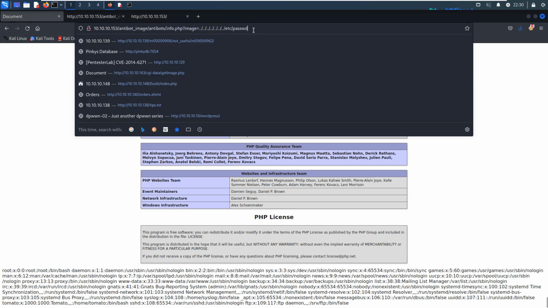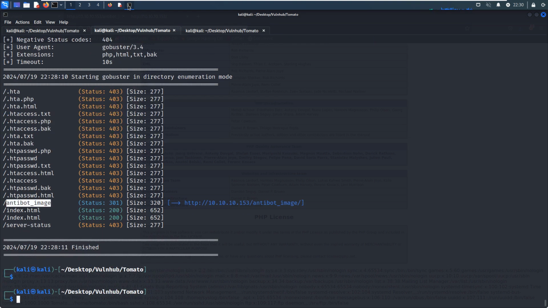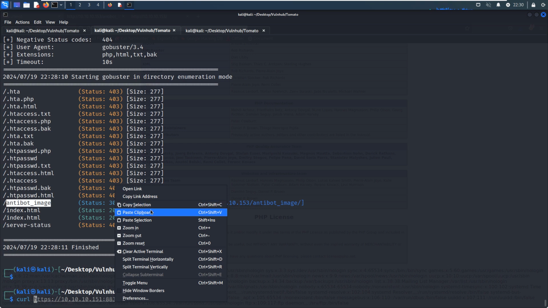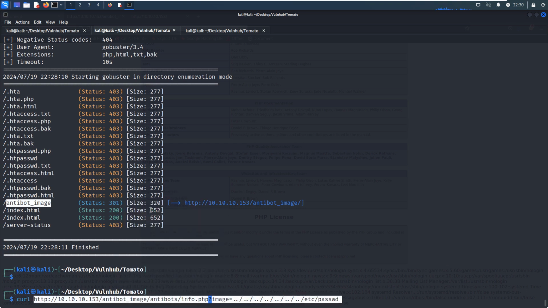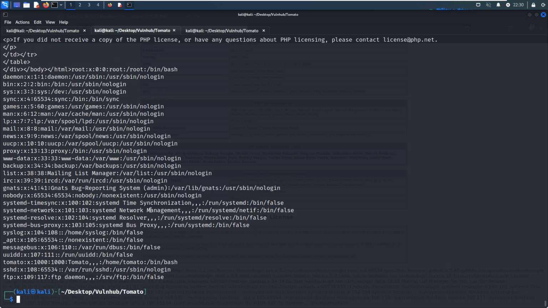Also, we can copy the entire URL and use curl. This would be much clearer for us. Okay, now that we have confirmed the target is vulnerable to file inclusion, what do we have to do next?